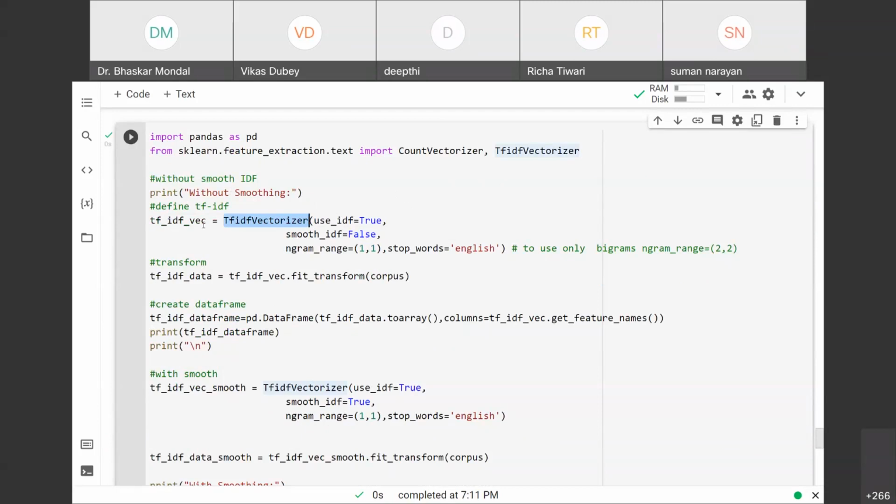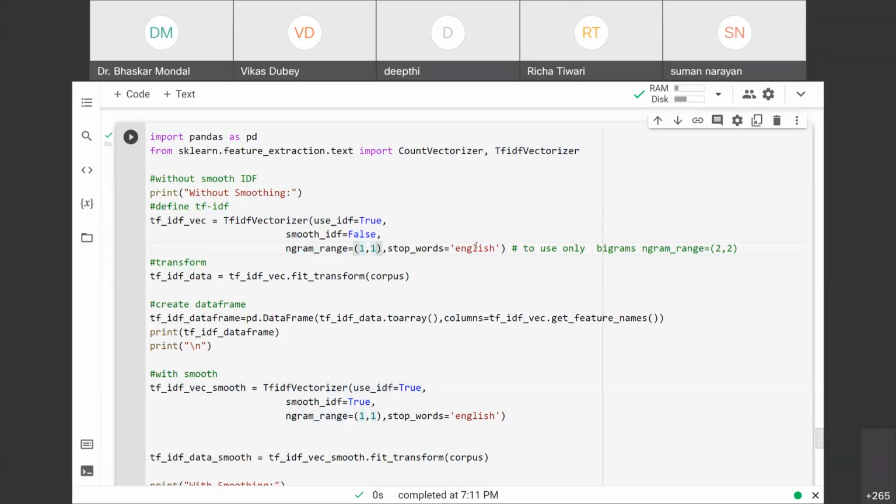So tfidf_vec equals TfidfVectorizer, which I'm calling from sklearn.feature_extraction.text. Here smooth_idf is set to false, because we don't want to smooth the values. Then ngram_range we want 1-gram only, not 2-grams or any other. Then stop_words is English.